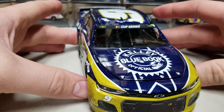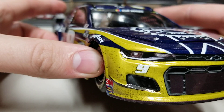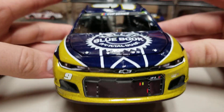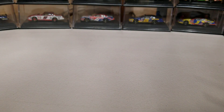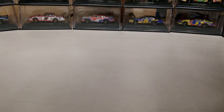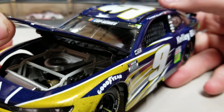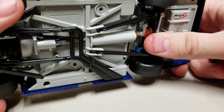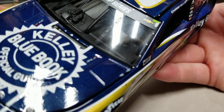These cars they keep them really clean — not a lot of contingencies on them. Getting to the very front, you can see a little tape on the grille and the right front corner is kind of dirtied up. 3M and Sunoco there as well, and the Kelly Blue Book Official Guide on the hood. Our 2020 Camaro front end — let's pop that open and take a look under the hood. You can see the air filter, and we do have valve covers in there. Underneath the car we've got number 913, working rear suspension, working front suspension, and tires on each side.